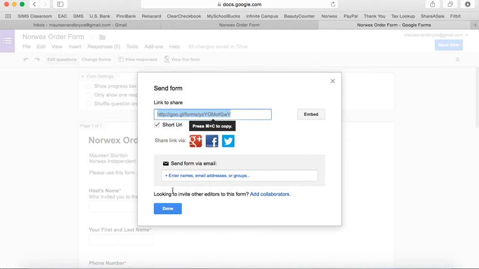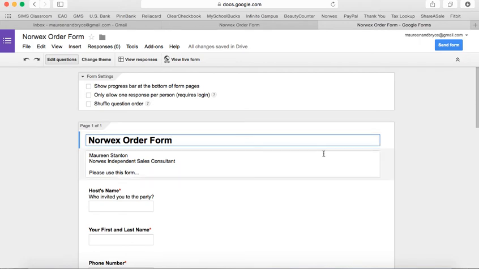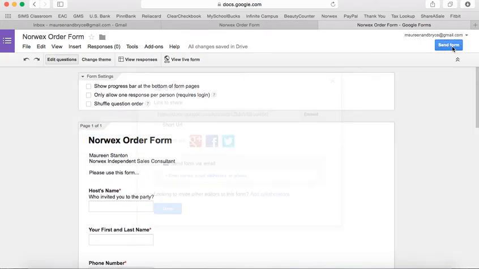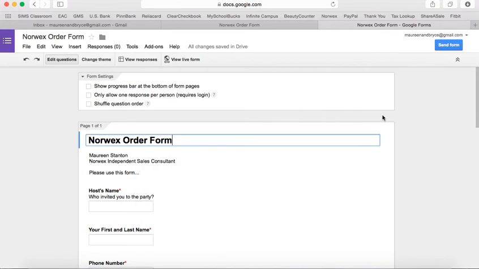So you can choose. One thing to remember, if you make a new copy of your Google form or you save it as something else, like I made a Google form and then I wanted to save as and make a copy of it because I wanted to make some changes.